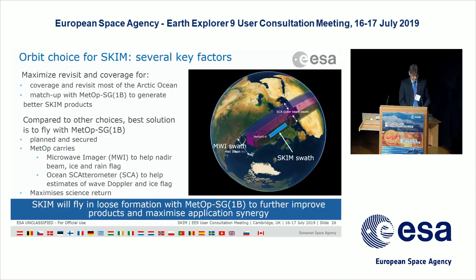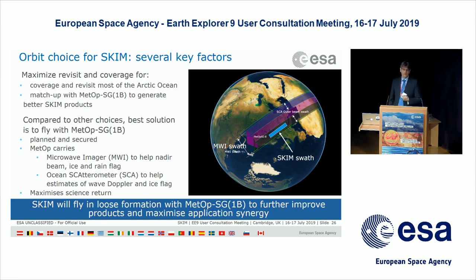So the first requirement that's really important is actually to define the orbit. And the basic way to define the orbits is just to maximize the revisit and coverage. And we want to have coverage in the Arctic because the Arctic is changing very fast. It's going to be ice-free probably in the summers by 2030. So we want to be able to observe the currents below the ice or when the ice retreats. We also define a requirement for a revisit of less than 10 days at the equator. So that's a requirement that's driving us to the width of the swath.